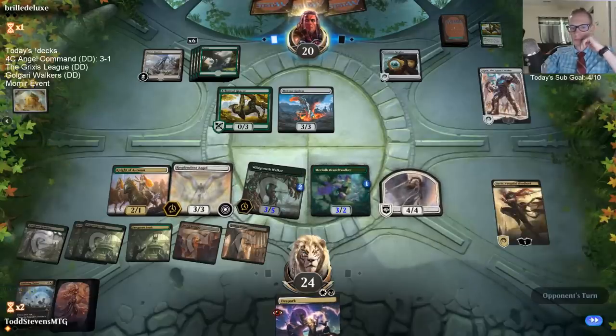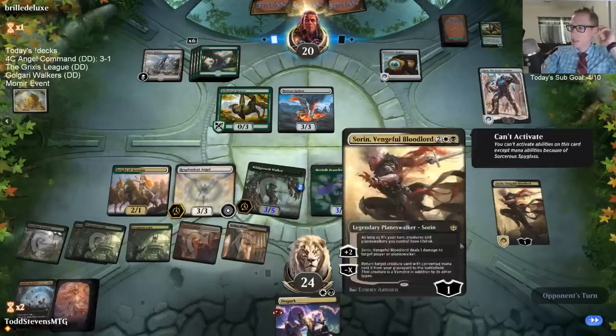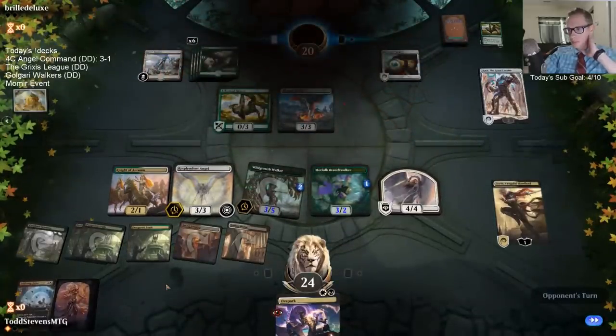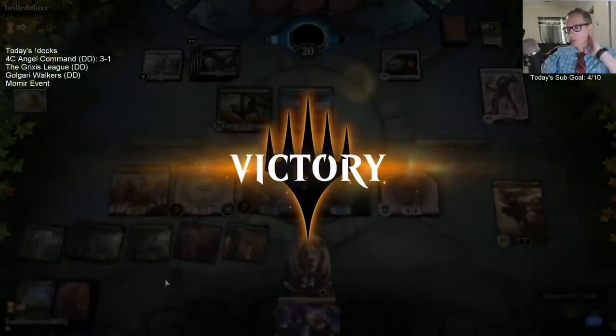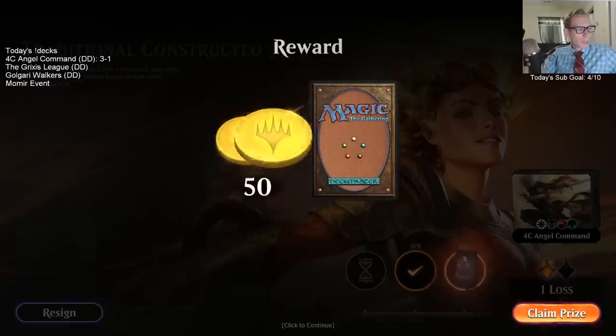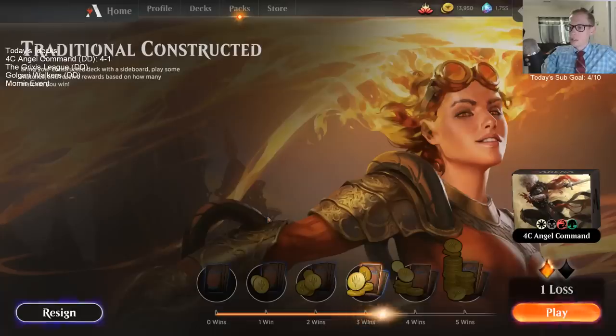Say hello to my little friend. But yeah, you're right. The Sorin already turns on the Resplendent Angel, so didn't need that at all. All right, we are 4-1. Yeah, I wasn't considering the Sorin over there doing that.